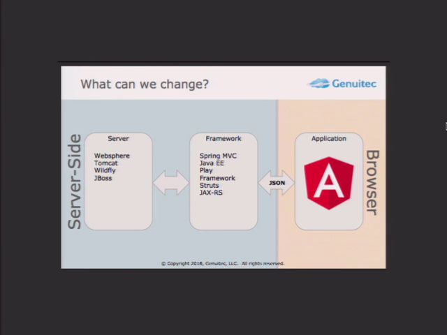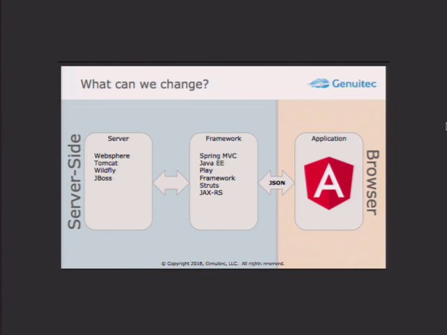What can we get from that? The main thing is that we have two fully decoupled applications, server-side and client-side. So we can develop them simultaneously or independently, or even if we need some prototyping or the client wants to see something, we can create the browser side first without even touching anything on the server side. The only thing which we need is a well-defined API.